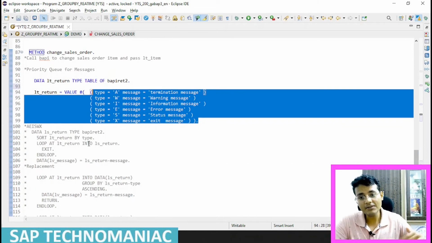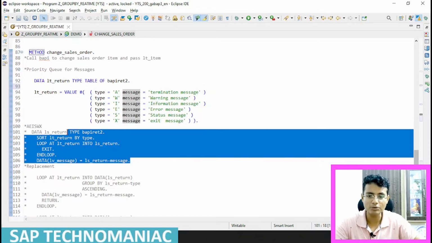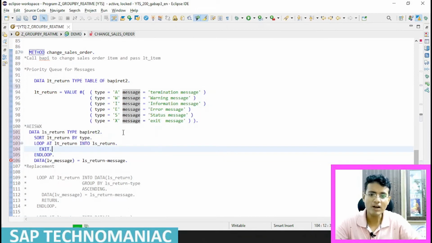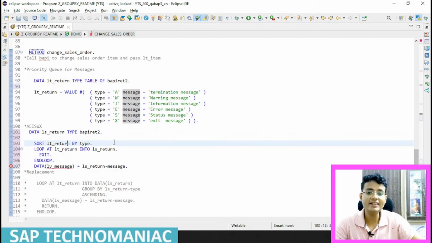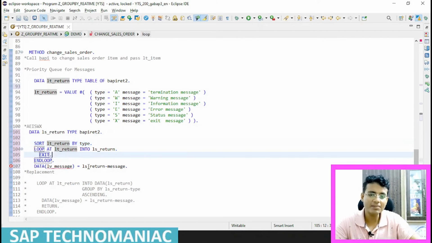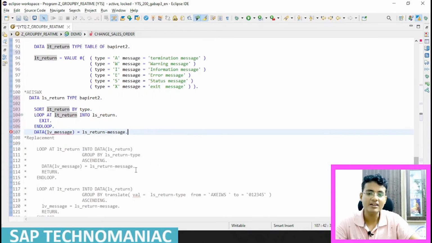Previously, using the normal loop, this is how we used to do it, Control Shift greater than. We used to sort this LT return by type. So it will automatically sort by A, E, I based on the character, and since A is coming, I'm interested in A and E, so A will come first, then I get that message, and that message I can display in the output.